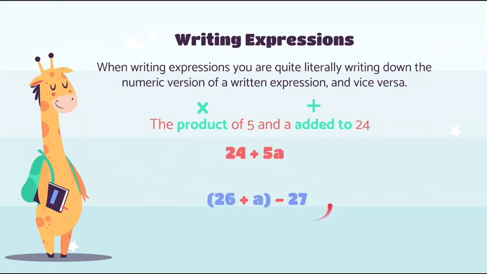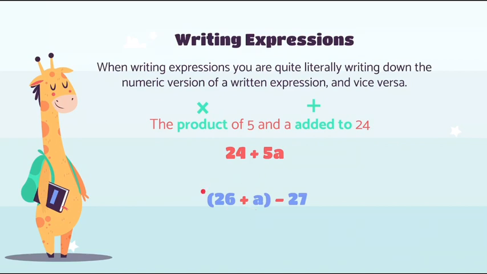Now, we will be writing a written expression for this expression that we see here. So, before I solve this, I would like you to say to yourself, what keywords do you think that we'll be using? We will be using add and subtract. We can see that 26 and a is being added. When adding two numbers, the answer for it is called the sum. So we would say the sum of 26 and a.